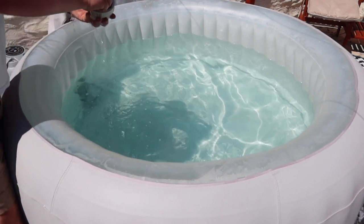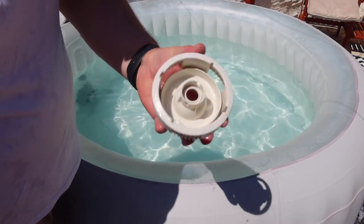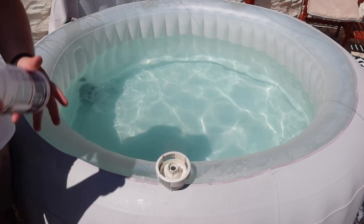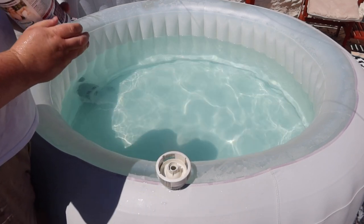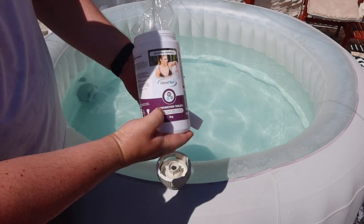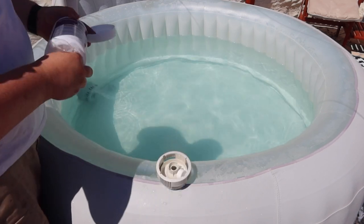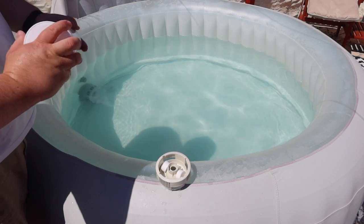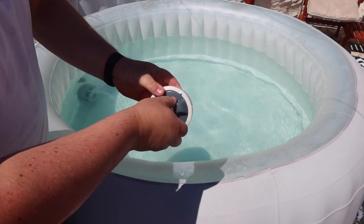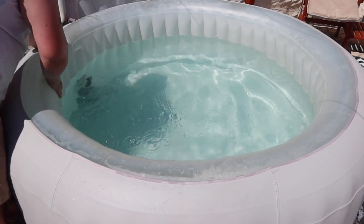While my hands are in the water I'm going to unscrew the ChemConnect — just a short screw — and you can see there's only a little bit of a multi-function tablet left in there. I'm going to place that on the side and get two new multi-function tablets. They're quite big and take two or three days to dissolve. These are the Clever Spa ones, though I've also used Clear Water — they're multi-function with clarifier, algaecide, and chlorine already included. I'll put two tablets in the ChemConnect, put it back on, and place it back in the spa. It's worth noting that as soon as you put these chlorine tablets in you can get in and use the spa straight away — it just releases a gradual dose of chlorine to keep the water chlorinated and clear.